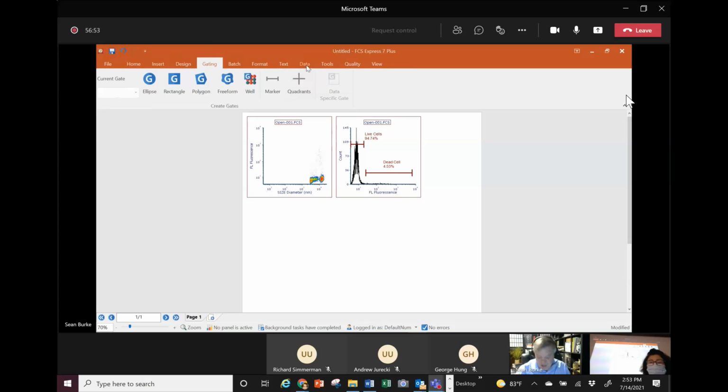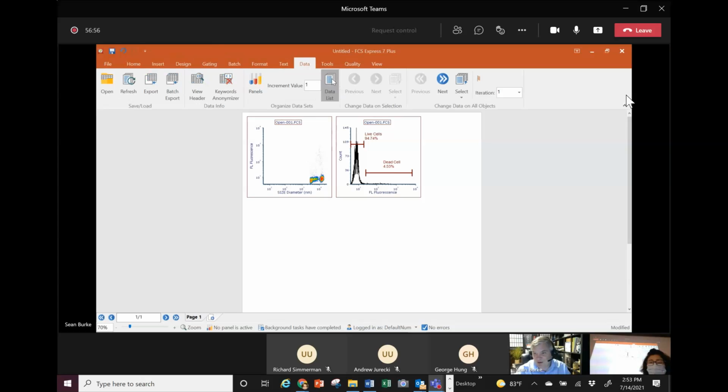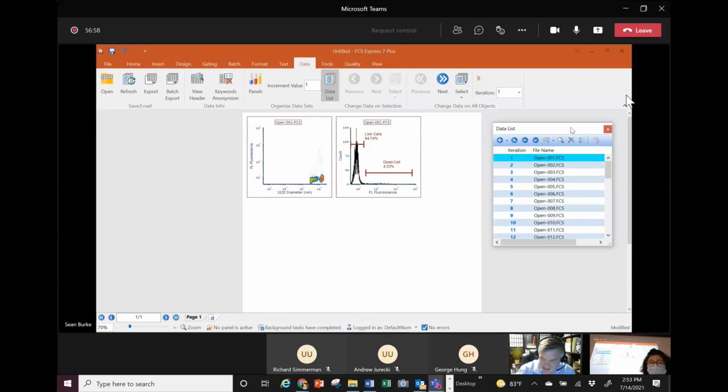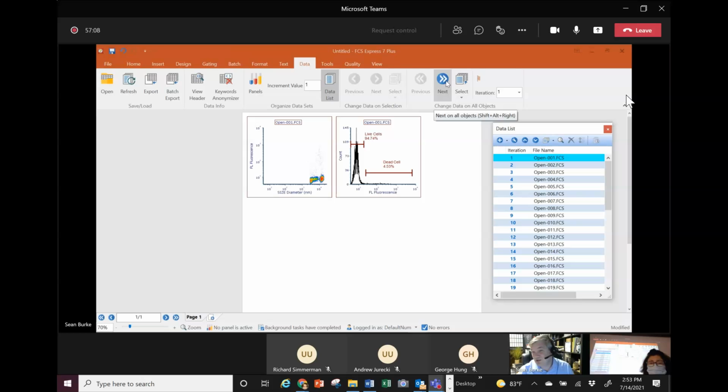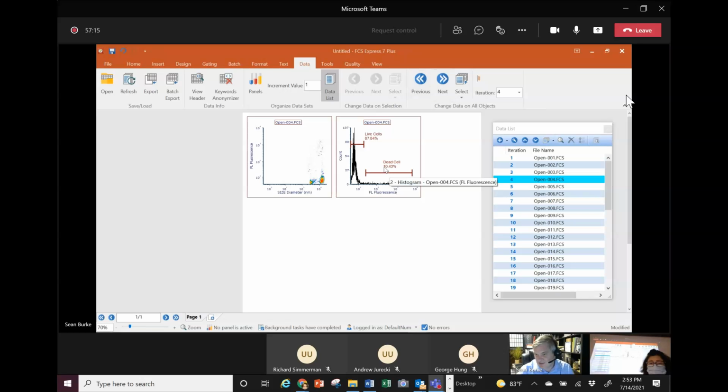But I don't just have one tube in this experiment, right? In a real world scenario, I'm going to collect lots and lots of tubes. I'm going to collect replicates. I'm going to do everything really properly. I treat the cells, I don't treat the cells. And what FCS Express allows you to do is use this little button here to quickly navigate through your data files, right? So I can go through and say, all right, this tube has 10% dead and 87% live, 88% live, 9% dead. And I can scroll through and say, oh, look at this one, right? Nothing died. What do we do with that? That's pretty important, right? That's probably a good one to go back and look at.